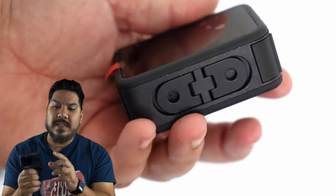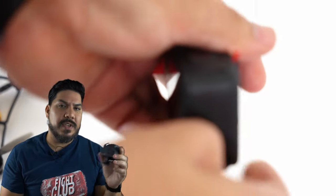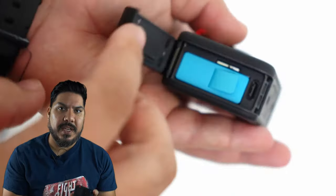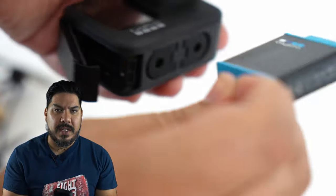So we're gonna give you a taste of what the audio sounds like on this outside. We're gonna give you a taste of a few drone flights using this thing. We're gonna give you a taste of a few handheld moving around shots.